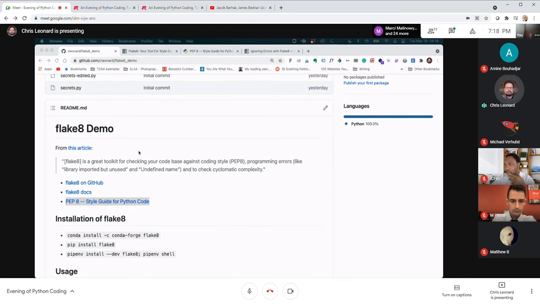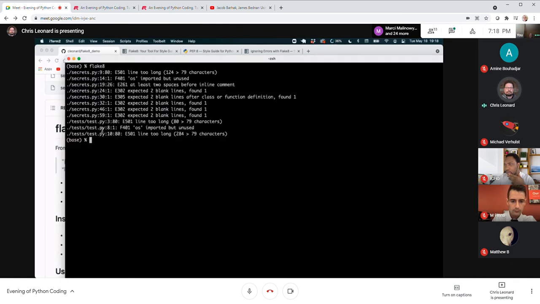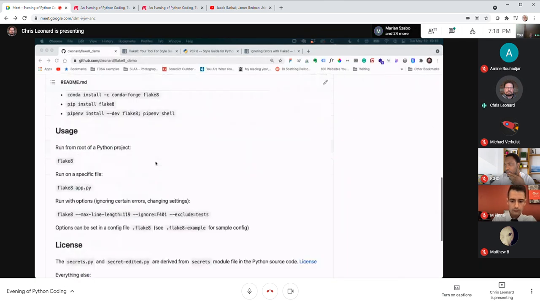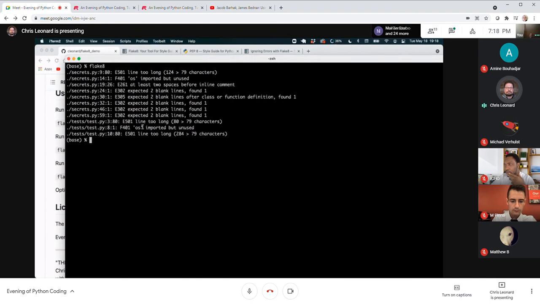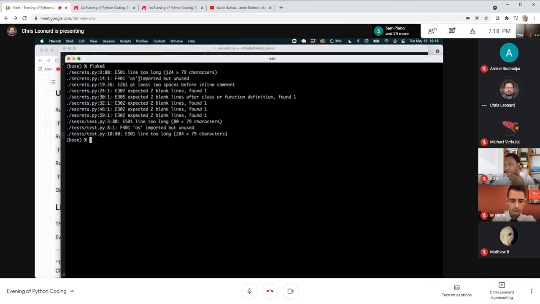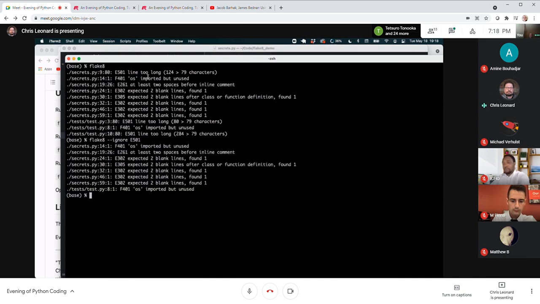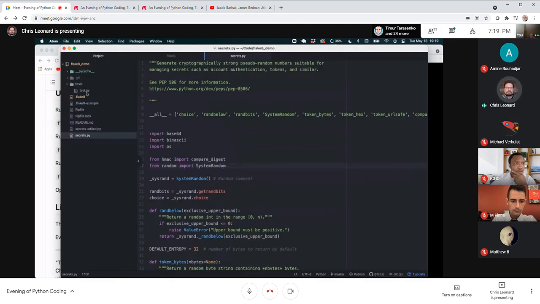Now, you can also ignore certain rules, and I want to take a look at that before we fix this file. I've got a couple of examples of how to do that. Each of these errors has a code. So line too long is E501. So what I can do is run flake8 with ignore E501. It simply won't print out those errors if the lines are too long. You can also put that kind of stuff in a config file.